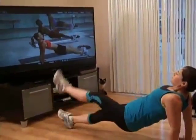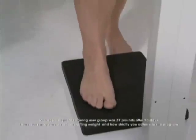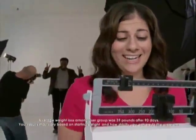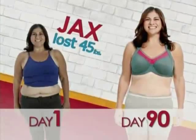Jillian's program is so easy to use — it's basically push play. I was able to fit it in when the time was right for me. I lost 45 pounds and 53 inches. And now that I've lost 45 pounds, I sometimes get on the scale three or four times because I just can't believe it. I'm an hourglass figure — I've always had like a beach ball figure. That was me 90 days ago, and this is me now. I look amazing.